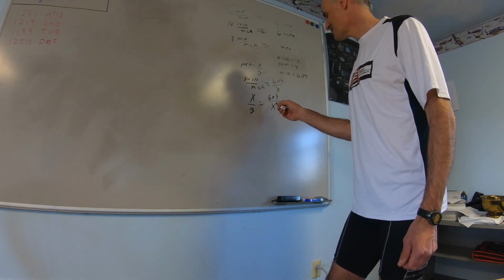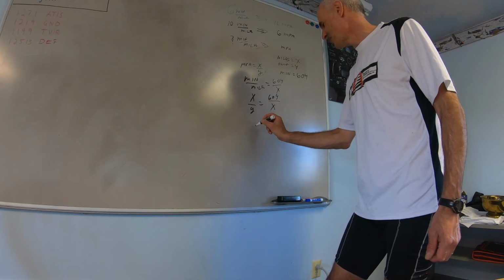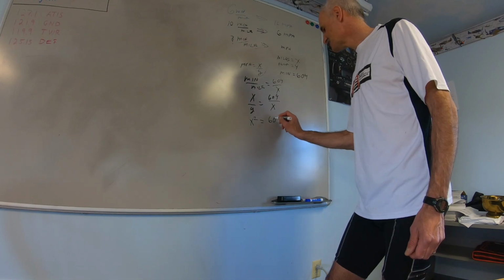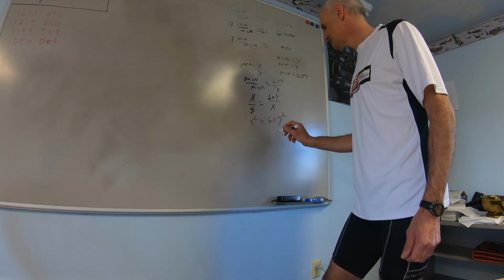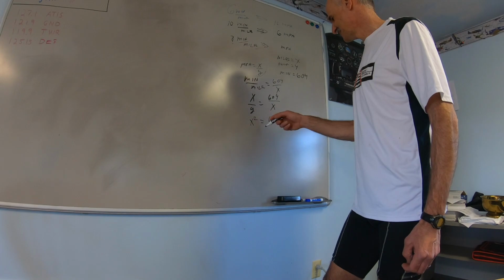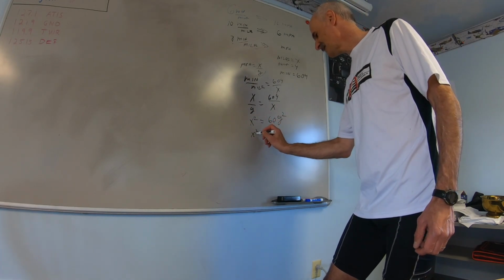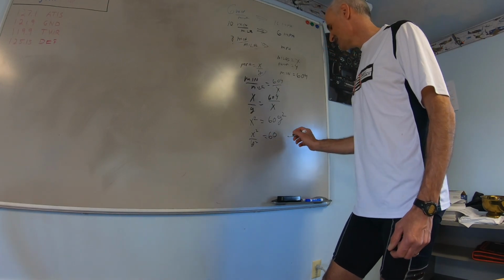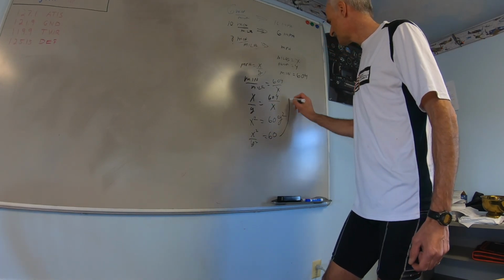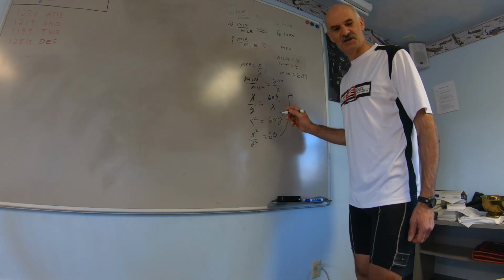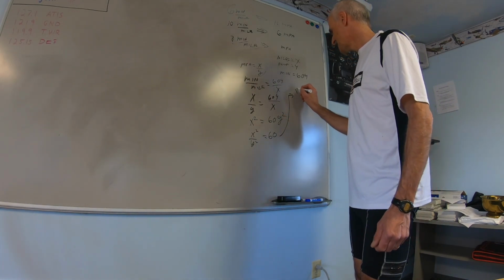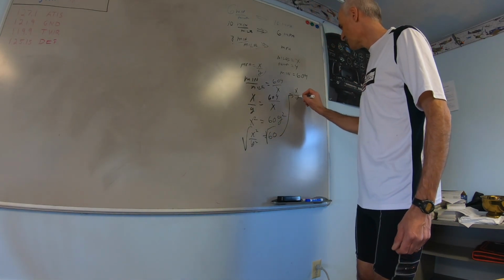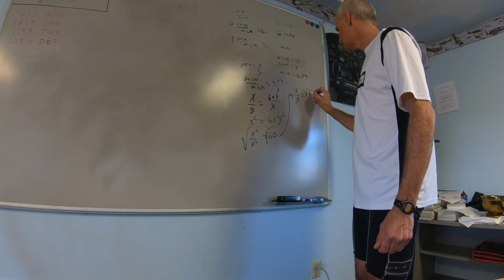So here I can multiply both sides by X and both sides by Y, so then I will get X squared equals 60Y squared. And I can put the Y on the other side, and then I get X squared divided by Y squared equals 60. And therefore, I take the square root of both sides, like that. I can say X over Y equals the square root of 60.